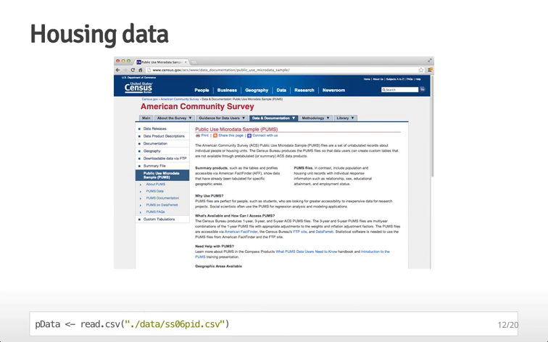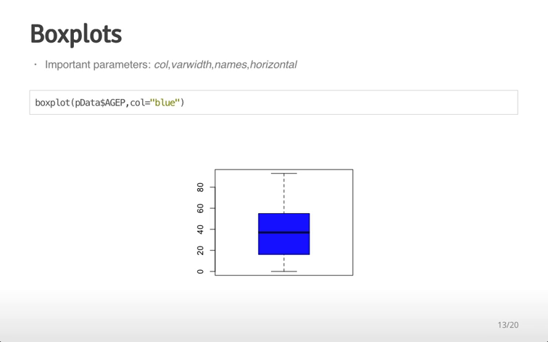So the first type of plot that we're going to be talking about is called a box plot. A box plot is a type of plot that you would use for a quantitative variable, and its goal is to try to give you an idea about what the distribution of the data looks like. So what you see here is the command that you would use to create this plot. You would type boxplot and then pass it a quantitative variable. I've also changed the color to be blue so that the plot is a little bit easier to see, but this isn't necessary to make the plot.